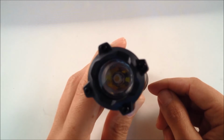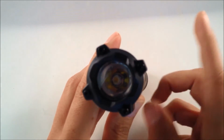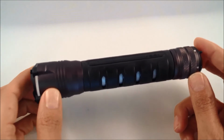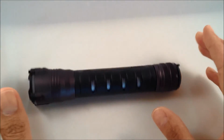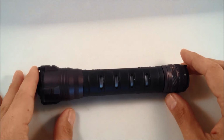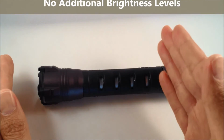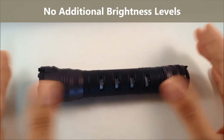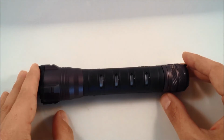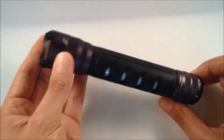As far as the LED, it does use a Cree bulb, which most of them do these days. It's an XP G8 LED, and in this case, has a maximum output of 237 lumens. Now, I do want to say, I kind of put this in the no frills category. I don't think that's a bad thing, but in the case of this situation, with 237 lumens maximum output, you don't have any other brightness levels. You just have maximum output. And in that case, it operates for just over 2 hours, and I believe they, on their testing, ran into 2¼ hours at its maximum output. And that's really your option here, is 237 lumens on all the time.